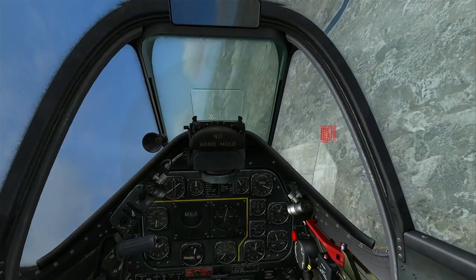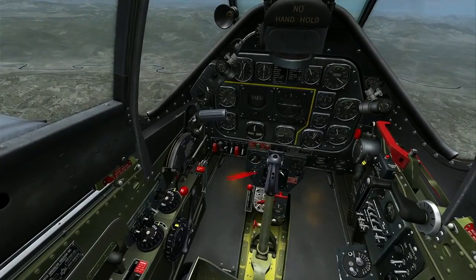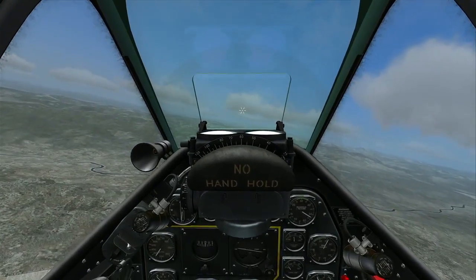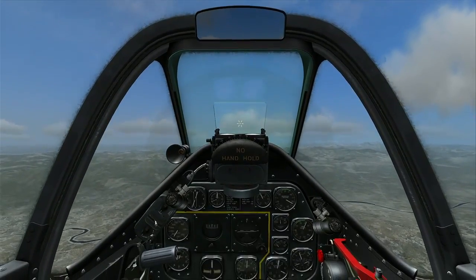You want to do bombs or you want to do rockets? Bombs. Wait, can you look through the bottom of your plane? No, where it says no handhold, you can look through that. Really? It's like a little periscope? Yeah, so you look down something, right? No, wait, what are you talking about? That's just a head-up display.